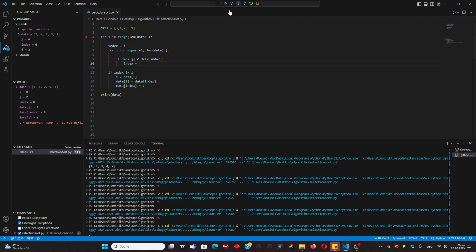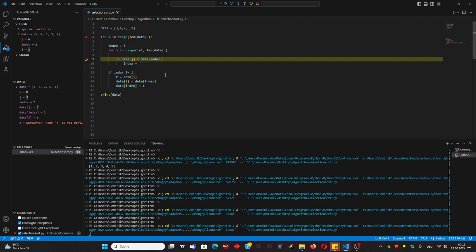And index holds now the value 2, j goes up to 3, and data j points to the third value in the list, so 0, 1, 2, 3. Data j will point to the 5, and data index points to the value 2.